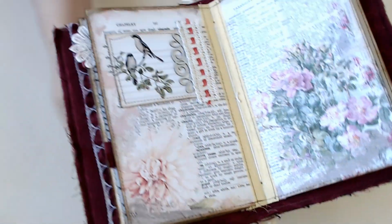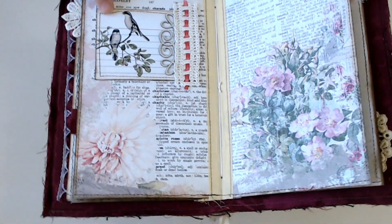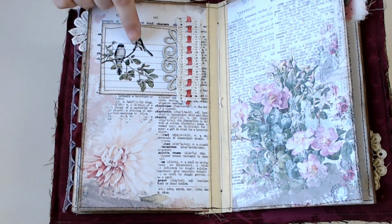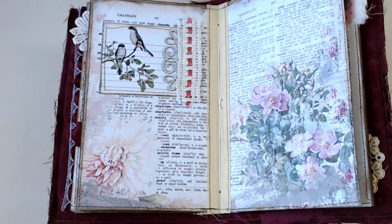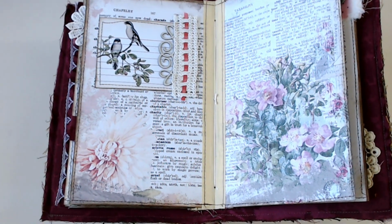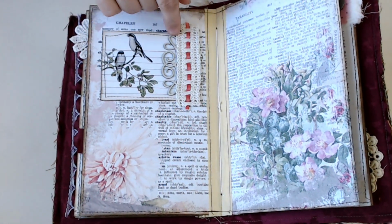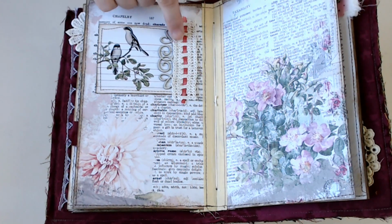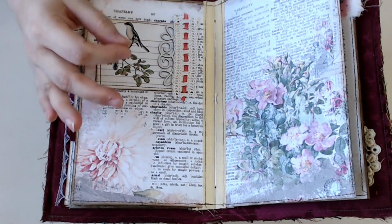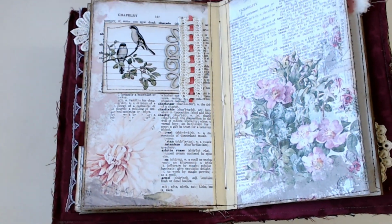Let's see, and then here's another. Let me try and get this in center. This is hard when it's upside down. I think this comes from her Faith kit. I'll link that down below as well, because I do believe that's one of the journal cards from the Faith kit. Another chipboard piece from Fabrica de Curo, and I got a lot of hand embroidered or crocheted trim pieces, and I just took another ribbon and again weaved it through.